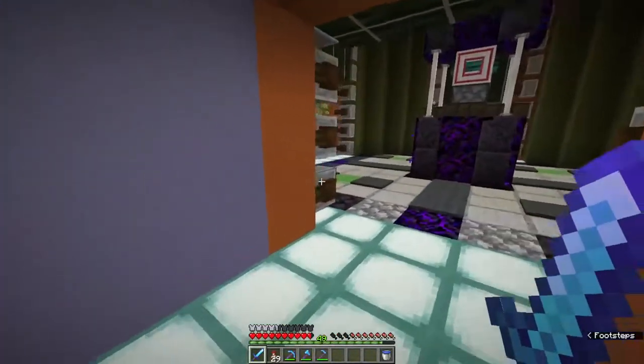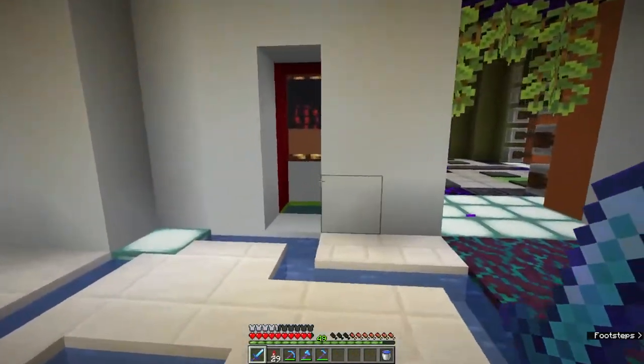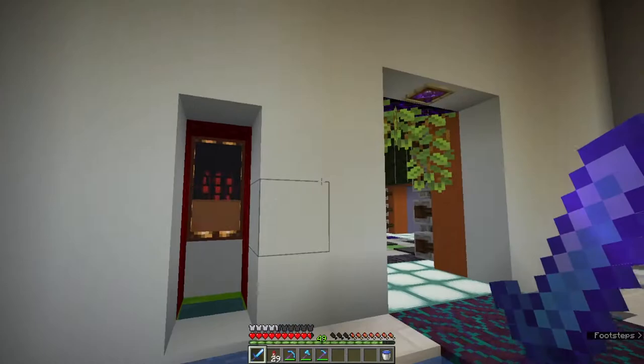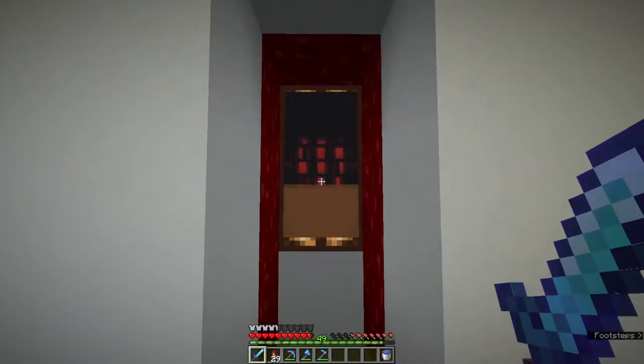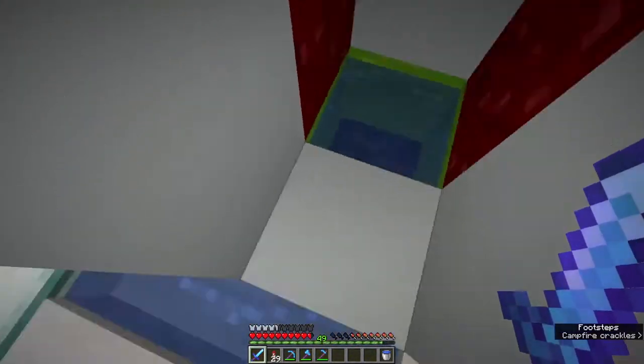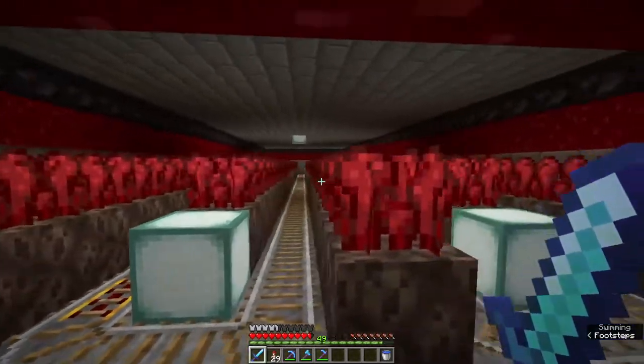But first, let's go and see something else that I've been working on. Down through here, this was going to be originally a little villager holding area, but no, not anymore. It is the entrance to a new farm. You might be able to tell from the banner. Lights are on in the background. That means the farm is ready. Let's drop down here. That's right, I've made myself a nether wart farm.